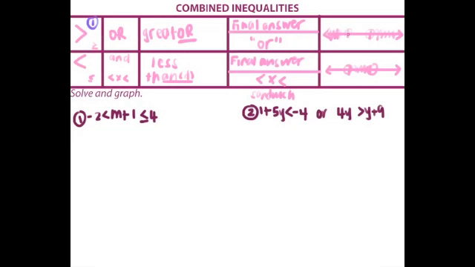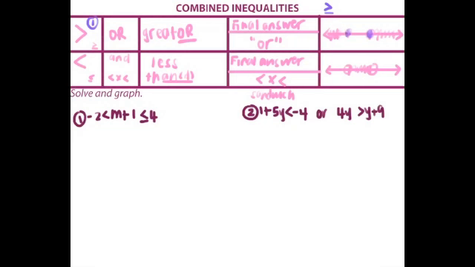And if it's just a plain greater than, the one where there's no line underneath, you're going to draw open circles on those hash marks. And if it's a greater than or equal to, you'll draw filled in or closed circles. So that's the difference: if there's an equal sign underneath the inequality, you'll have to close the circles up. No equal sign, you leave them open.